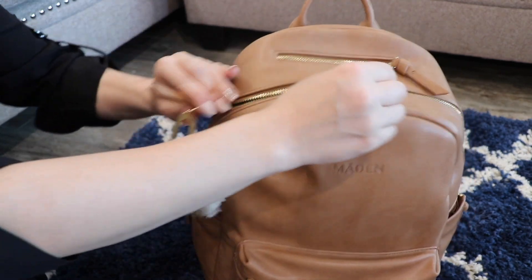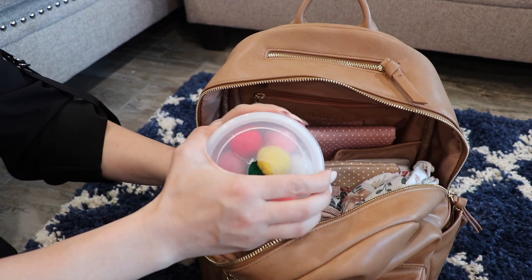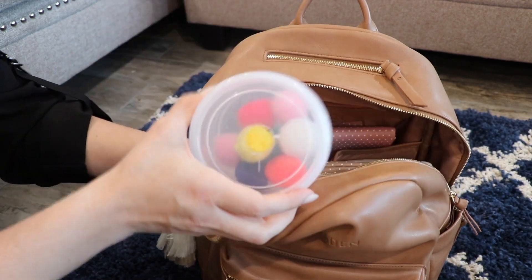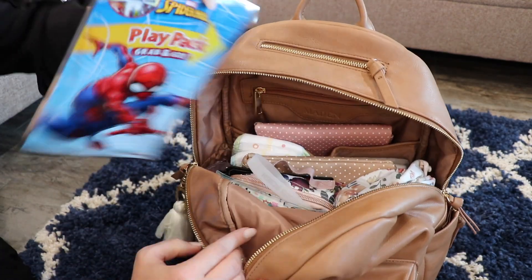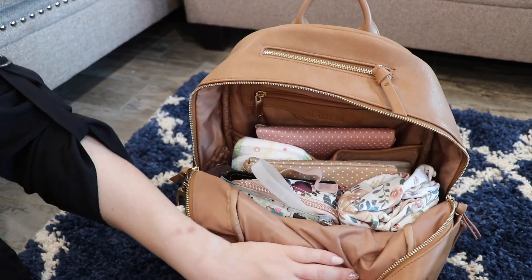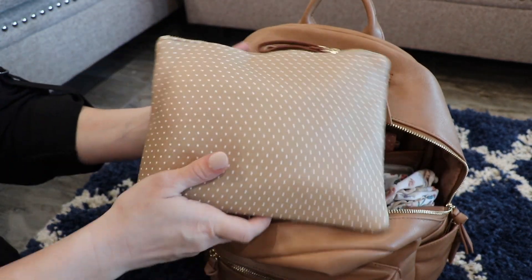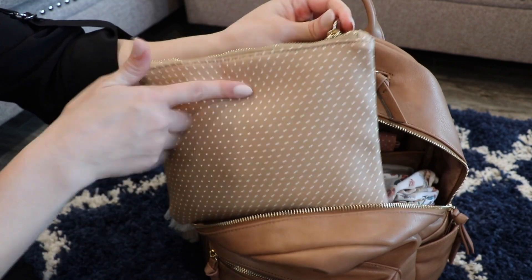Now for the inside of the bag. I have a little activity for my toddler — it's basically just a container that I drilled a hole in. He takes these little balls and sticks them inside and it will entertain him forever: in his car seat, at the store, at a restaurant, at a doctor's appointment. It's something easy that doesn't make a huge mess. He's also been into coloring, so I have a play pack in the back slip pocket for him. In the center I have the Joomco clutch.